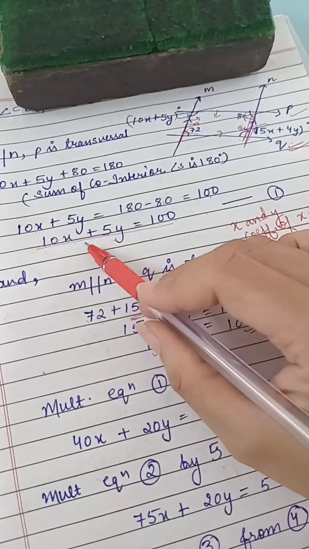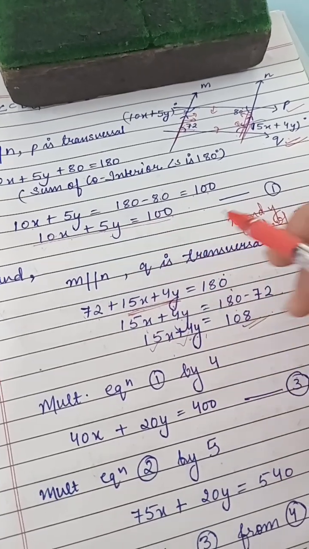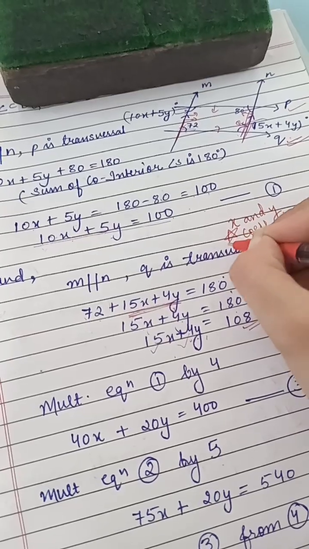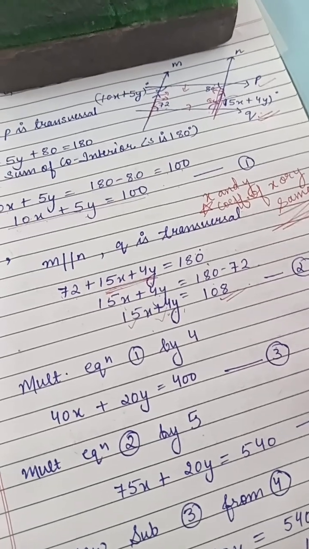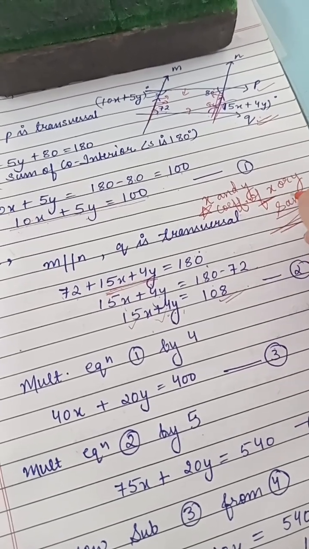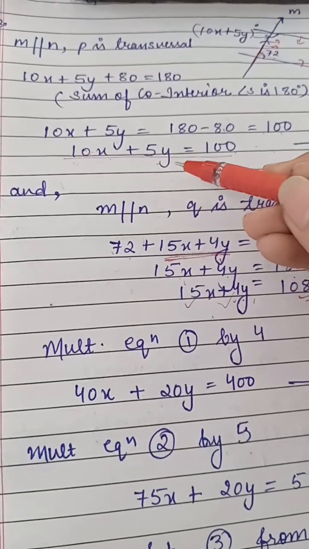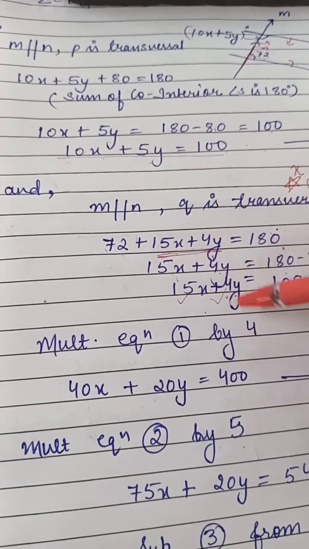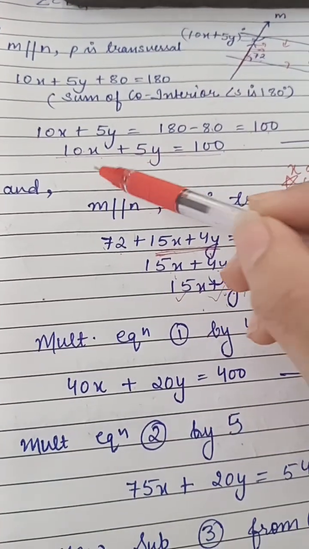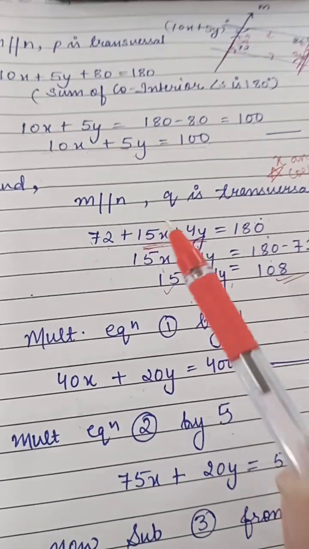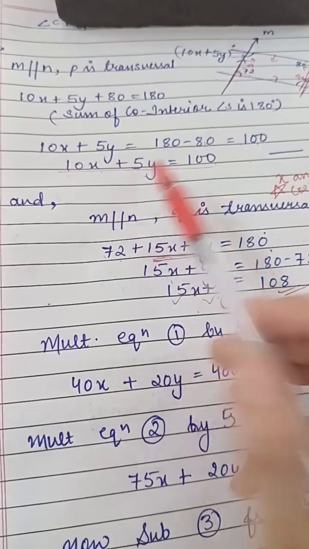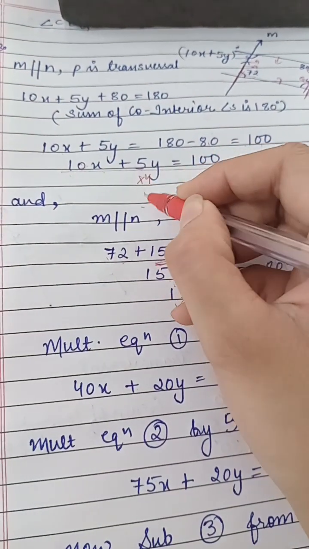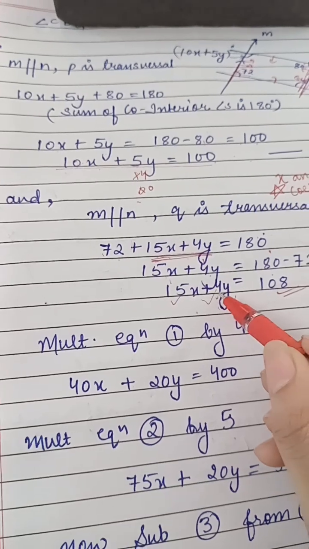Okay, if we have two variables, we have to solve these two equations. This is important, you can note it down. We have to make the coefficient of x or y the same, either x or y, any one. Now I'm going to make the coefficient of y the same because 5 and 4 are small numbers. Otherwise you can make it of x also. And I have already told you how to make them the same, by multiplication. See, I will multiply by 5 by 4. 5 4s are 20. And here it is 4, so I am going to multiply by 5.